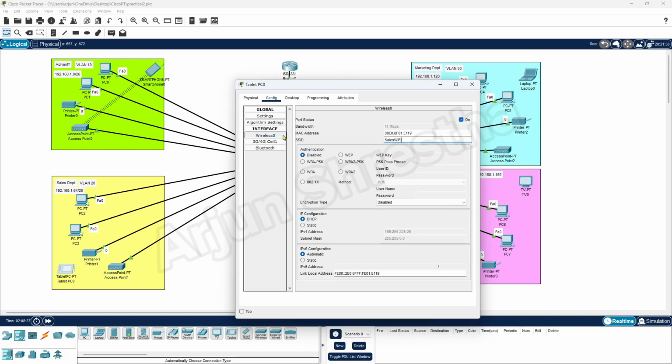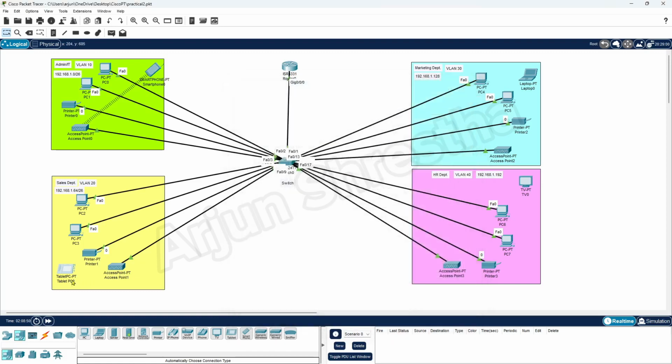And this one here, and at the rate sales Wi-Fi 123. I think this one is the password. Let me see. Okay, I'll close this one, wait for some time. This will connect here. See, connected. Okay, this one is also connected, right? So the tablet is also connected here.